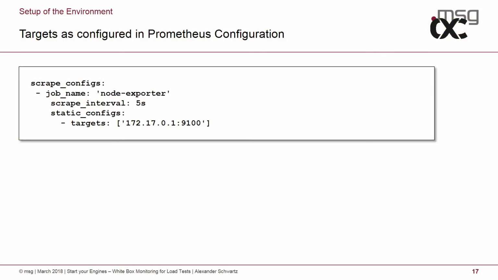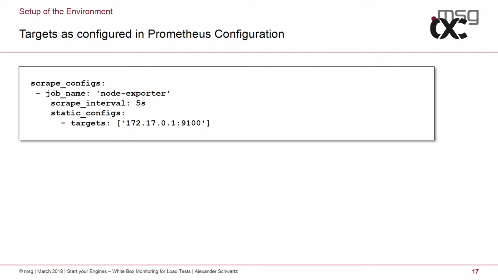All right, but let's start configuring Prometheus. So in this case, I've chosen to manually configure Prometheus to tell it, this is the IP address, this is the port where it should look for the node metrics, so the node exporter, the metrics of my host. And it's going to scrape this information every 5 seconds.